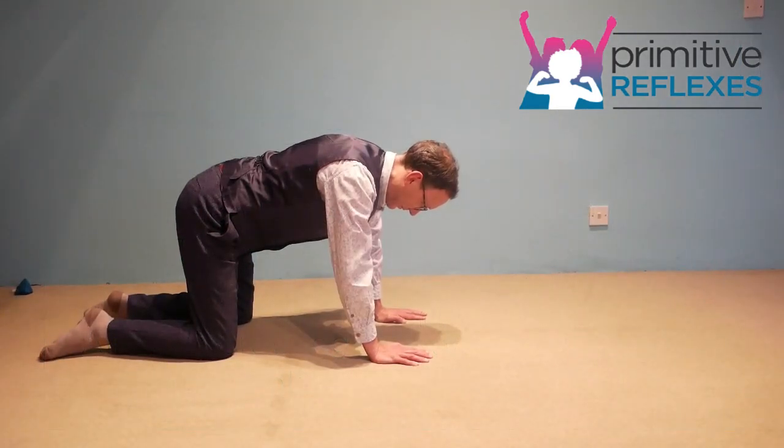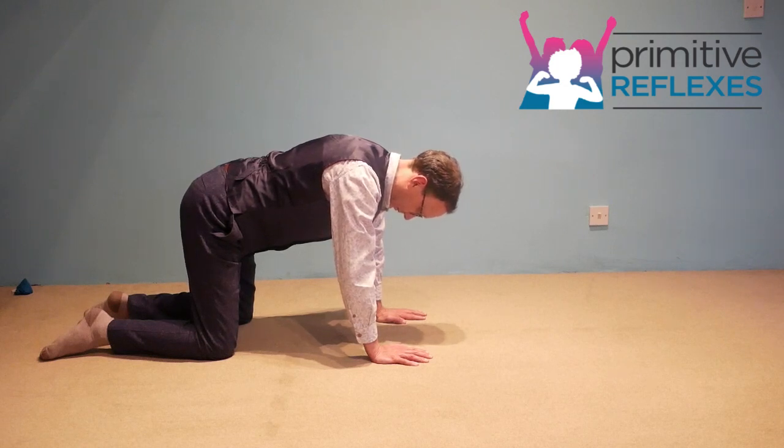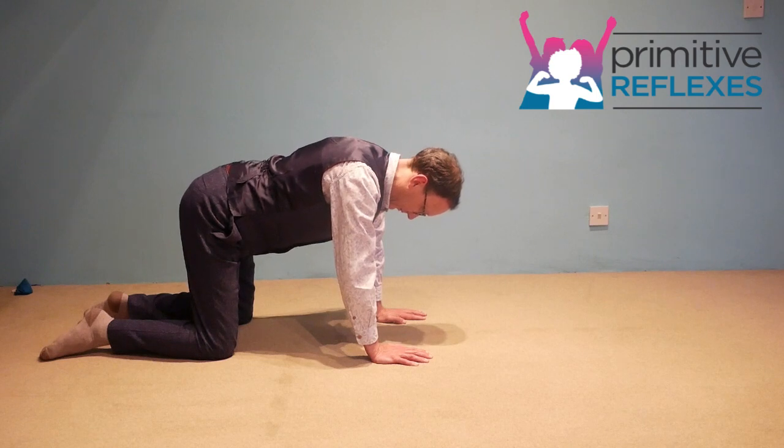All fours crawling, single limb for the amphibian reflex. Position the child in the all fours position, starting with their wrists underneath the shoulders and knees underneath their hips, with their back as flat as possible.